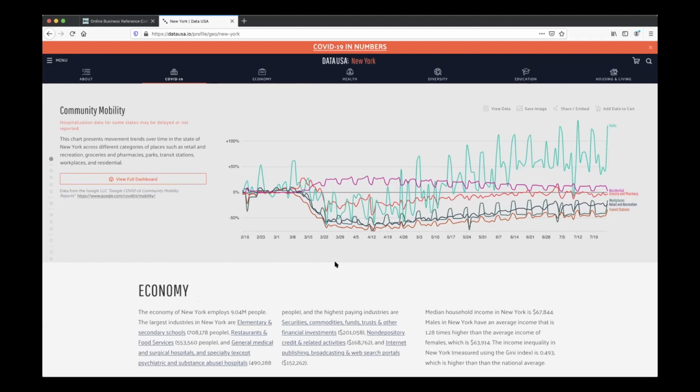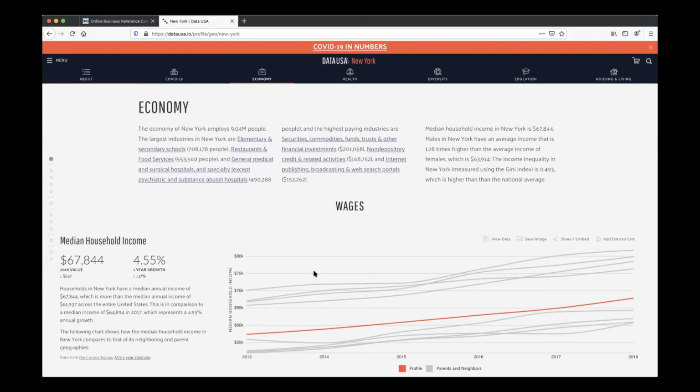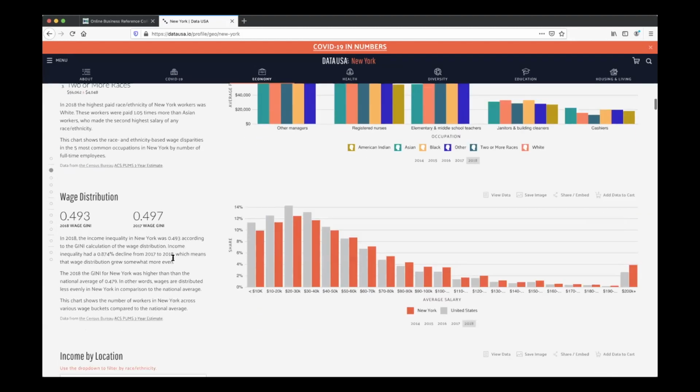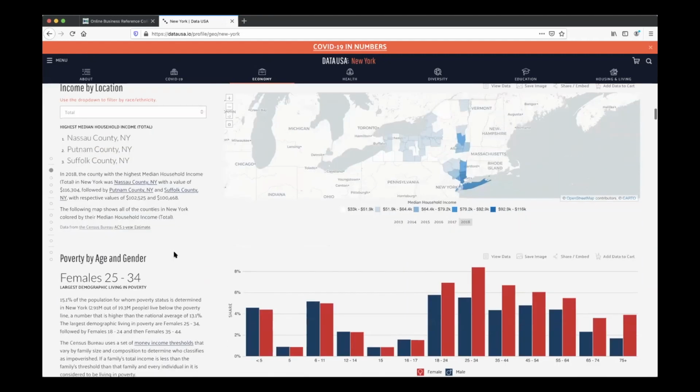And see the mobility. This shows you folks being able to stay home. The mobility went down when we had the lockdown or the suggested quarantine, and then you could see it start to go up again. You can see information on a regular situation without a pandemic. You're going to see information on the economy, wages, and so on. A lot of beautiful information here. It's animated, and it's free.